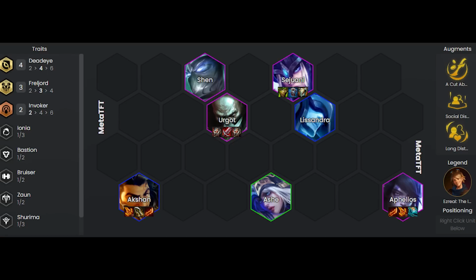This is a 4-cost carry comp, meaning you want to roll down at 4-1 at level 7 for some variation of this board. Usually you can just drop Shen for other frontliners like Jarvan or Sion. Ideally, you want to either go for Akshan 3 or 3 really good Urgot items as well, as this comp cannot do better than a top 4 otherwise.